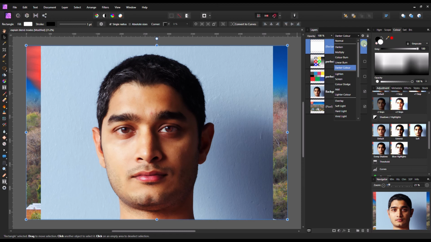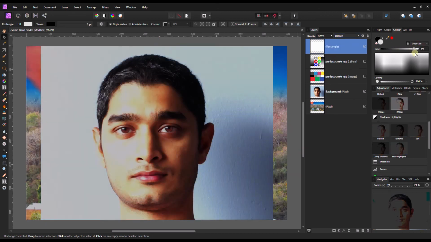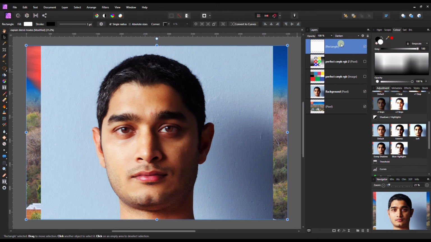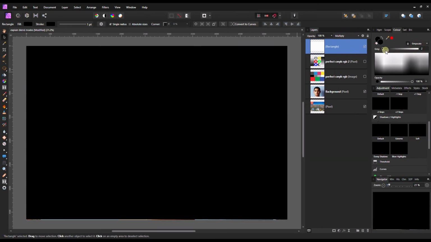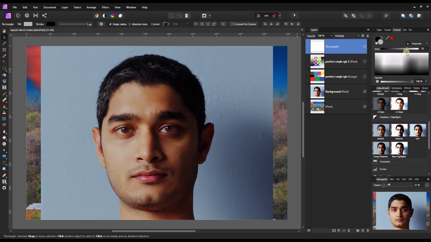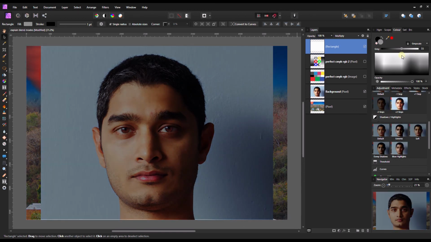So very briefly, Darken: from white, transparent, dark, becomes black. In between, it attacks the highlight first. Quickly, there you go. I'm going to touch it and then go all the way there. So that's what it does. Multiply. I'm going to change it to Multiply. White remains transparent, dark becomes dark, but in between it does a global fade, global dark. It doesn't affect any color or exposure of the image below.